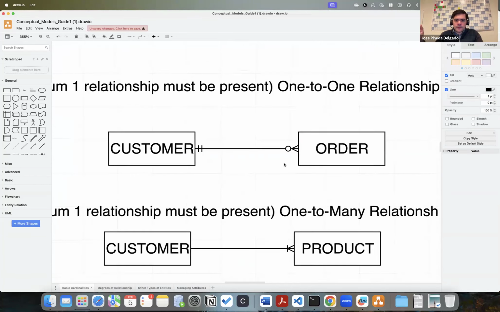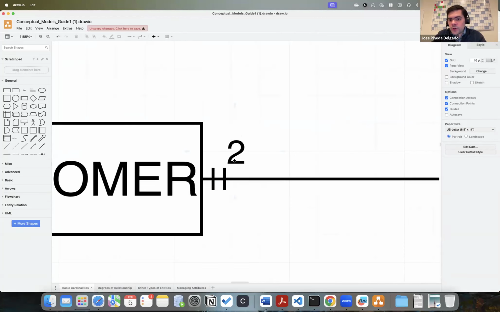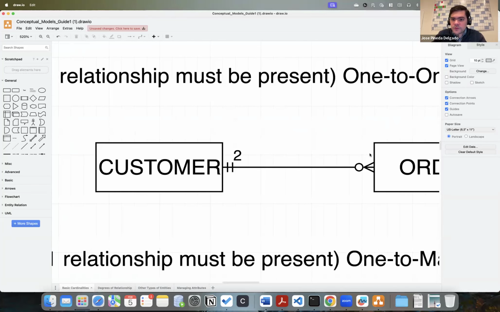All right. And we can also further expand this by using numbers. We can add a text and just establish the number of connections that we want. So let's say we don't want to say that it's just mandatory and that's it. We want to say that it's mandatory and the minimum number of connections is 2. Well, we can put a 2 next to the symbol. We can do so as well for the mandatory side in here. Just try to position it in a way that it's legible.